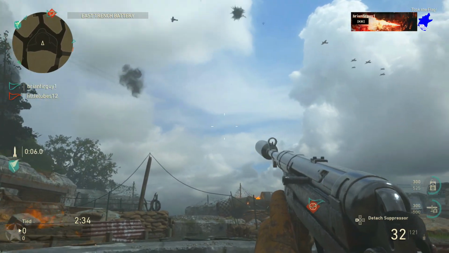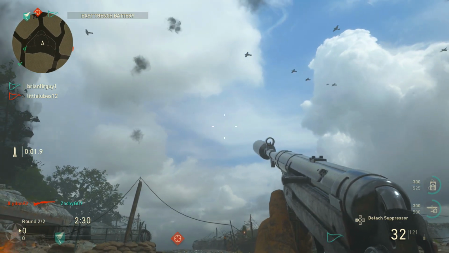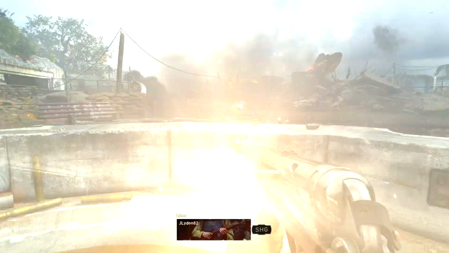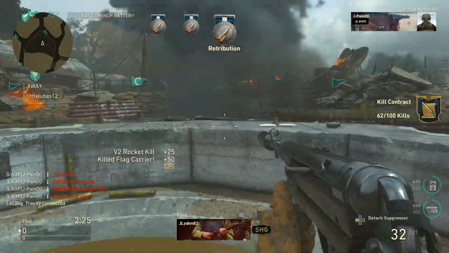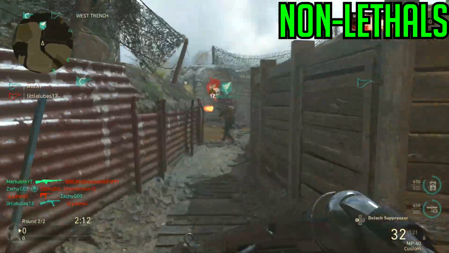V2 rockets. So you really have to hurry up in the first 2 rounds at least of capture the flag, and hope that you can really get the V2 rocket within those 2 rounds. Now another tip that I have for you guys is, since kill streak kills do not count towards your V2 rocket streak, obviously you would want to use non-lethal score streaks and stuff like that.